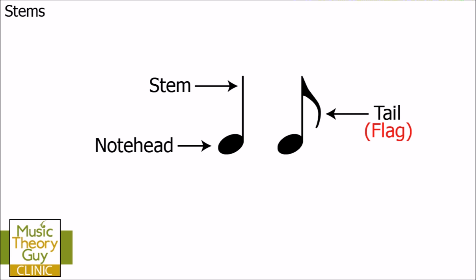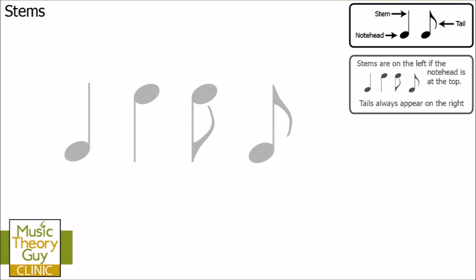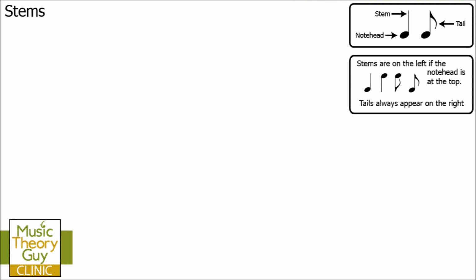So there's three sections of a note that you need to be aware of, and in this video we're focusing on the stem. And I'll put that little bit of information in the top right hand corner of the screen. The stem is always on the right when the note head is at the bottom, whereas the stem is always on the left when the note head is at the top. Now I'll give a few examples of when it's at the top and when it's at the bottom in a few moments, but just be aware that the tail always appears on the right of the stem, even when the note head is at the bottom or when the note head is at the top. Now again, I'll put this information on the right hand side of the screen so you can always refer to that whenever you need to.